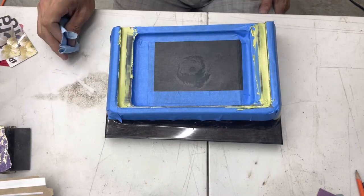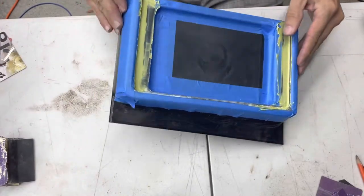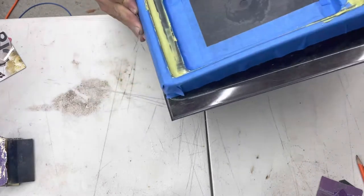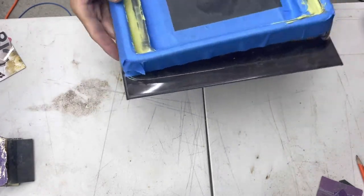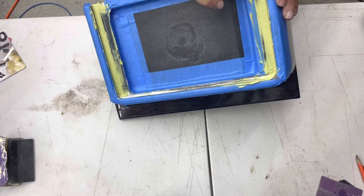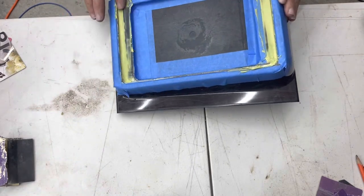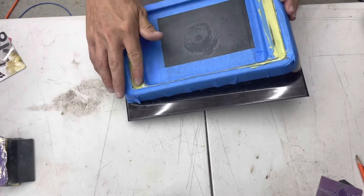In 15 to 20 minutes. Round two, looking pretty good. About to sand it. A few high spots in these corners. Maybe a little bit of a low spot here. This looks really good, so I'm going to sand that with a higher grade.